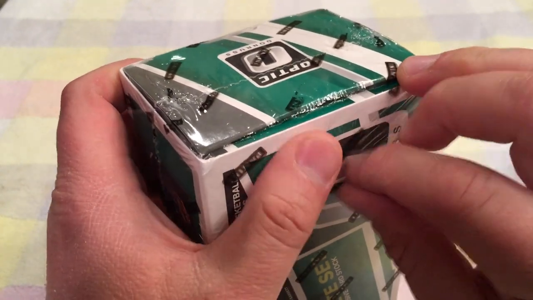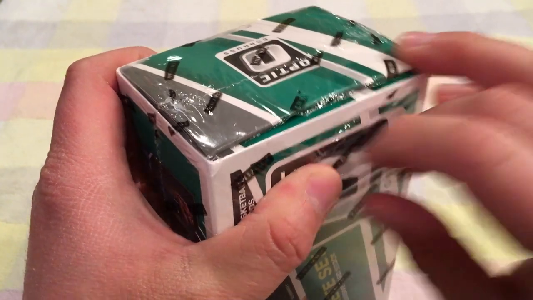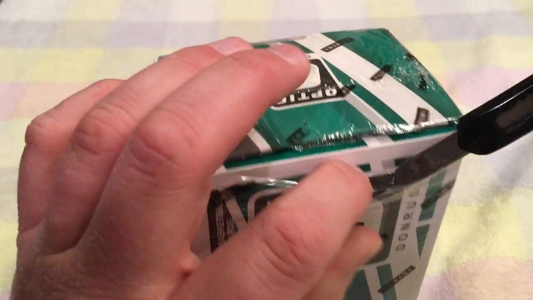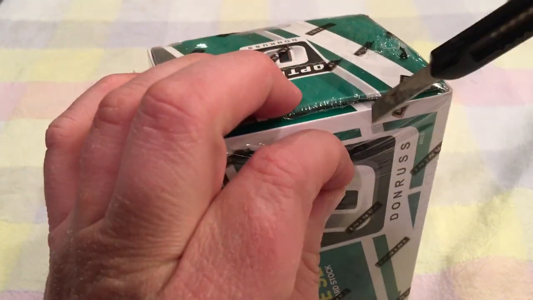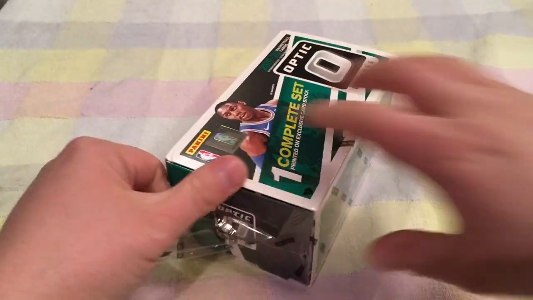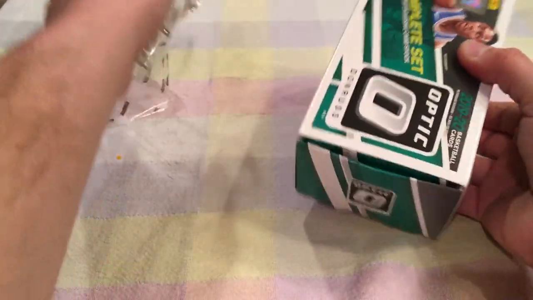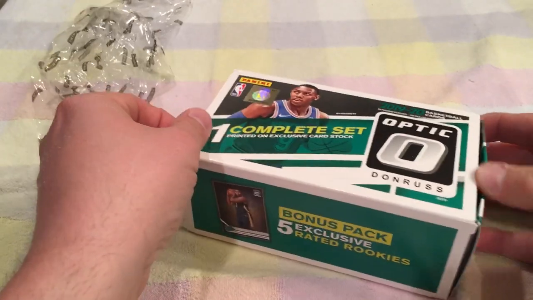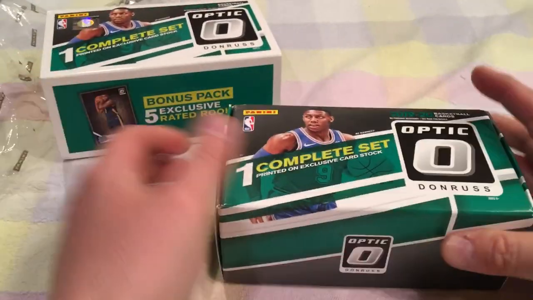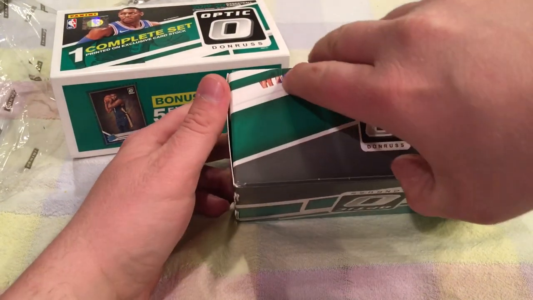The box is a little dinged up that it arrived in from Fanatics. It's kind of annoying, but it looks like everything inside here is okay, even though the outside shipping box was really badly dinged up. Before my phone runs out of memory, I'm going to do the pack first, because you all know what the cards look like. There have been so many reviews of this product. So let's just see who we get, hopefully that guy, in that bonus pack.